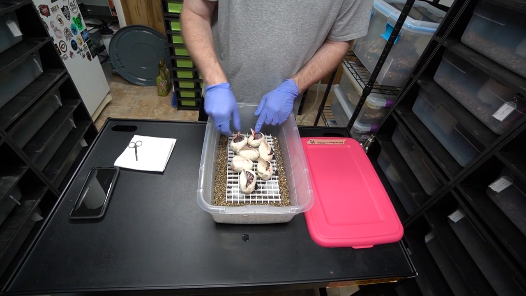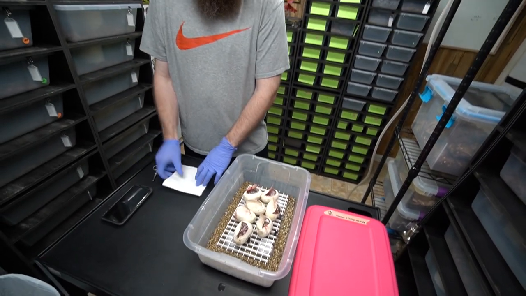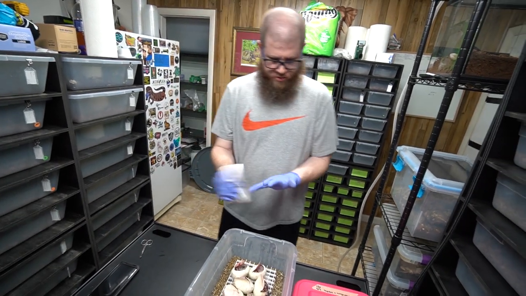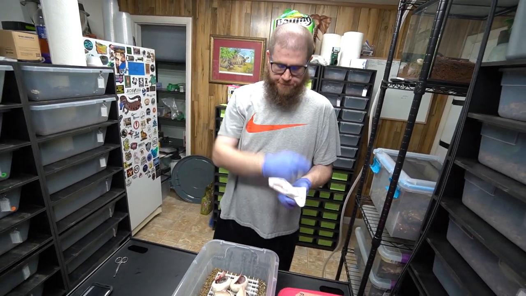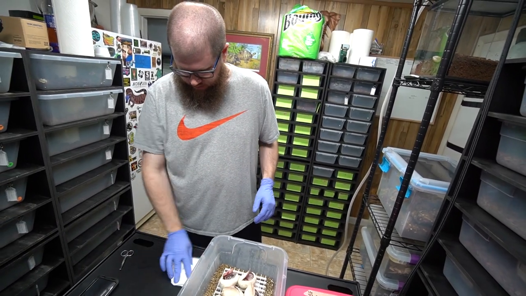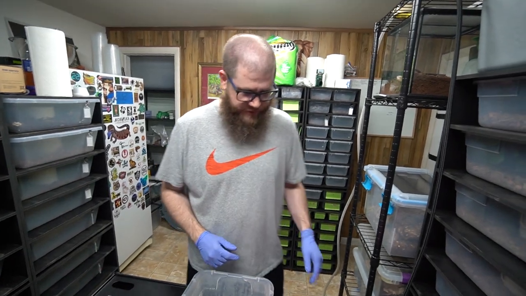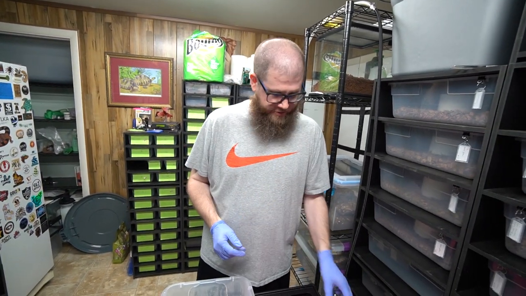1, 2, 3, 4, 5. 5 GHIs out of that. 7 eggs. Cool. Awesome. So we'll have to update you guys when these guys all crawl out of the eggs. We'll let them crawl out on their own. So we did this for some hold back stuff, but obviously we're not going to be holding back all 7 animals. So if you're interested.